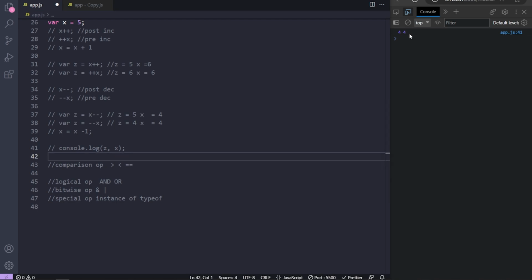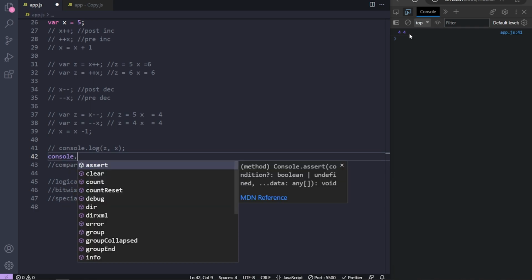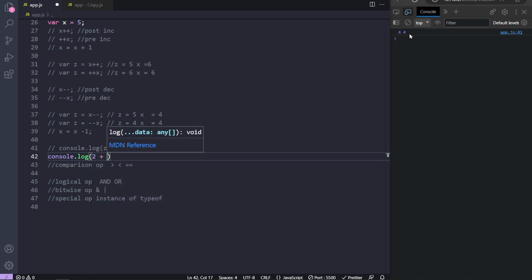Now we can also combine multiple arithmetic operators into a single expression, like console log 2 plus 3 into 5. Now this will give 17 as the result, because we first calculate the multiplication, and then we add to this multiplication result. This is called the precedence of the operator: the multiplication operator has higher precedence than the plus operator.